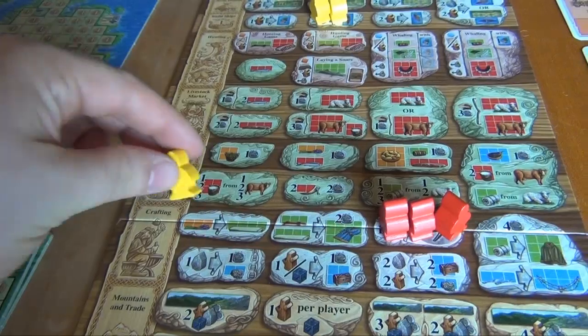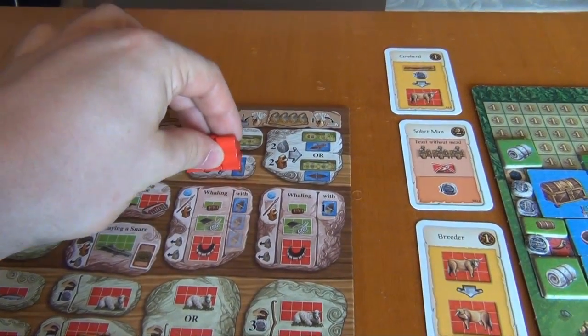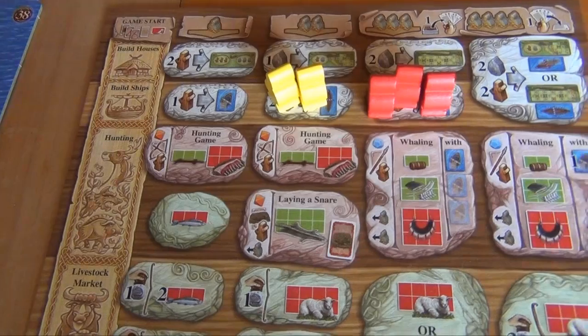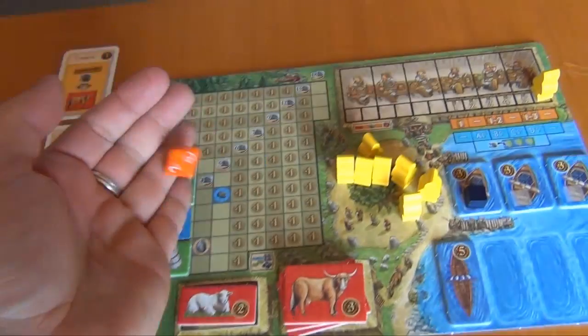Yellow plays it slow, decides to turn flax into linen. Red decides to build another longbow for 2 wood. He can also draw another card. Blue goes to the market to get 2 meat and 2 silver. Yellow decides to go and hunt game. He has 2 wood and 1 bow and arrow.